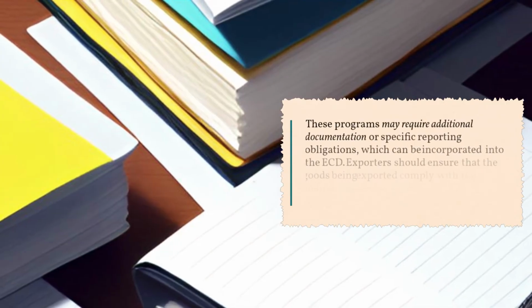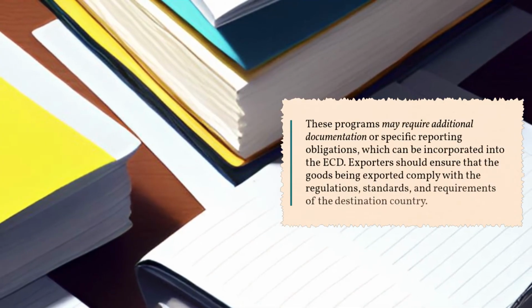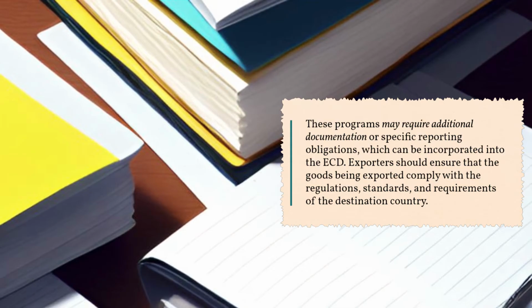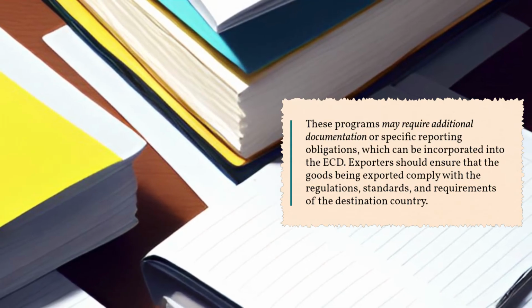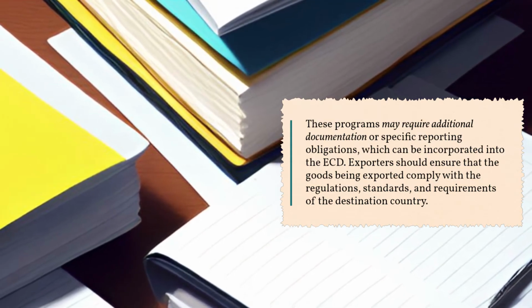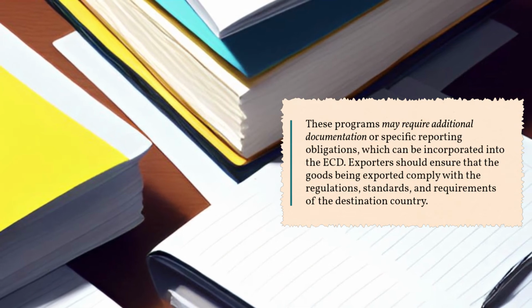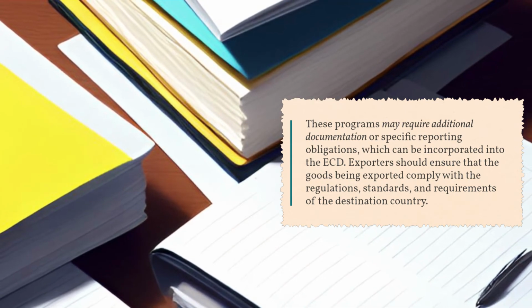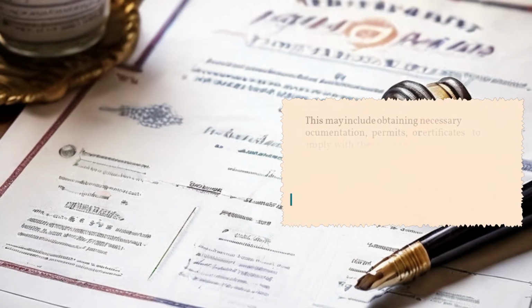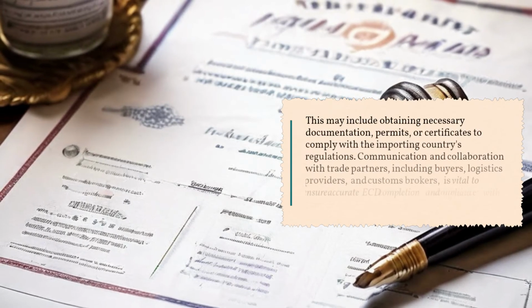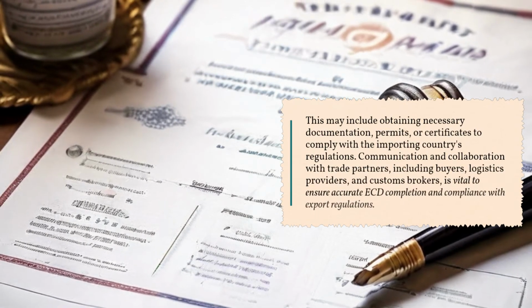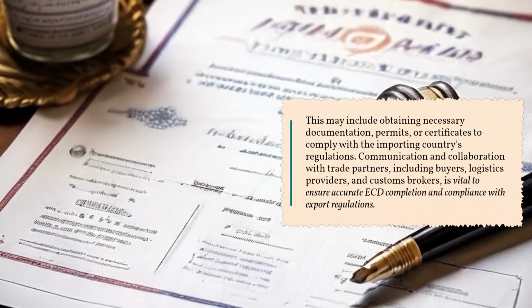These programs may require additional documentation or specific reporting obligations, which can be incorporated into the ECD. Exporters should ensure that the goods being exported comply with the regulations, standards, and requirements of the destination country. This may include obtaining necessary documentation, permits, or certificates to comply with the importing country's regulations.